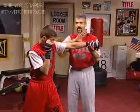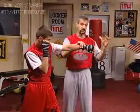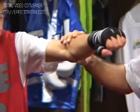The elbow plays very little part in the punch, except maybe for adjusting distance. If the guy's closer, you might hit him here. But basically, aside from adjusting for distance, it has no play, no impact. There should be no power. If you're hurting your elbow when you're throwing the jab, you're throwing it wrong.